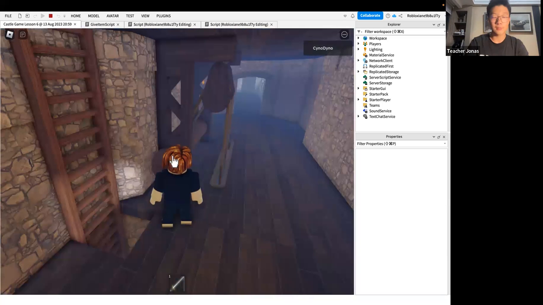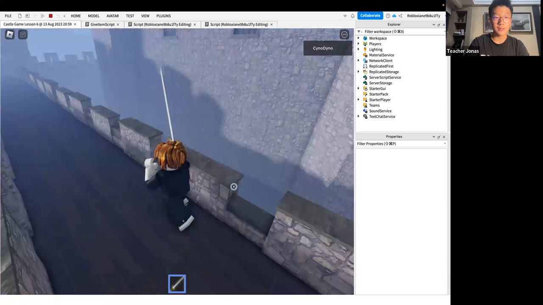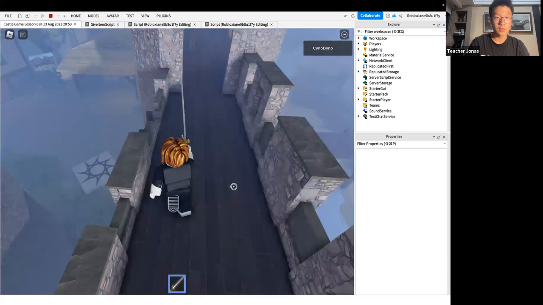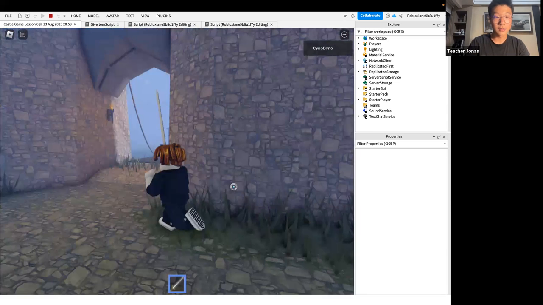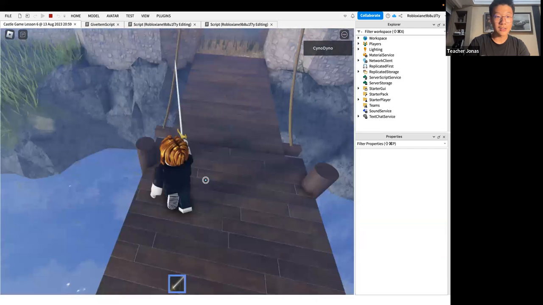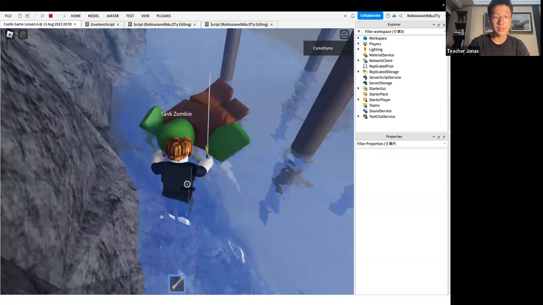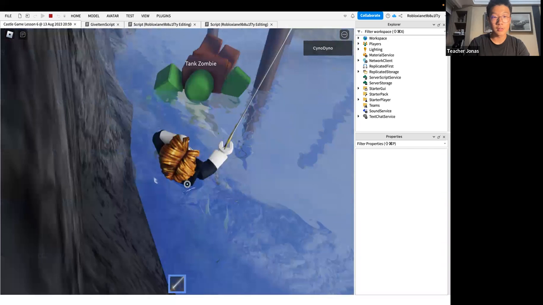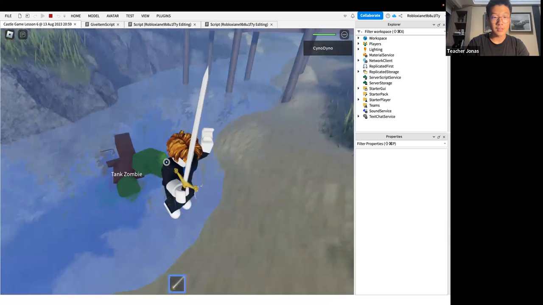Remember, this is done with events, right? I'll click to open the gates, and then go down the ladder, which is here. Now I can go out and fight the zombie. The zombie is here. It tries to come up, and let me see if the sword does damage. Ooh, the zombie is fast.